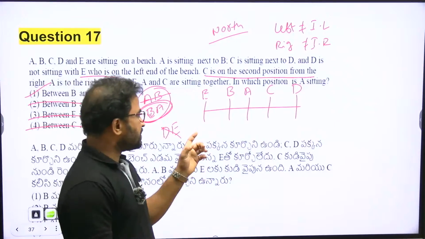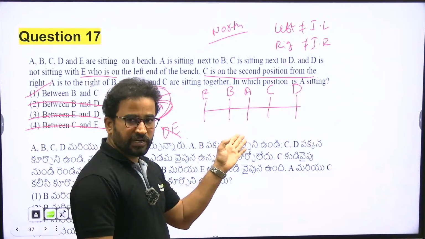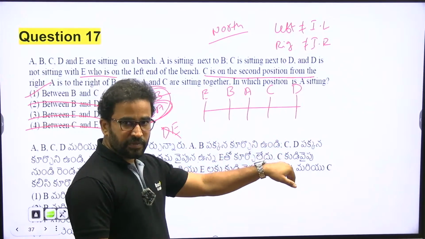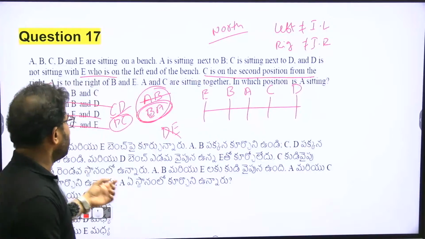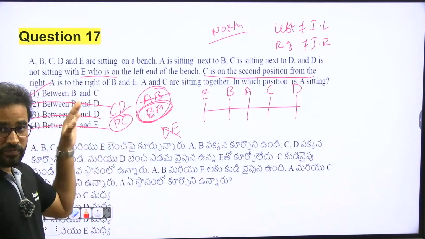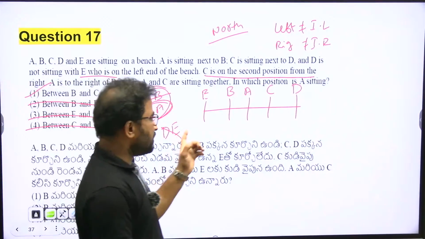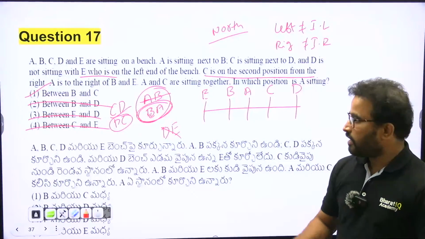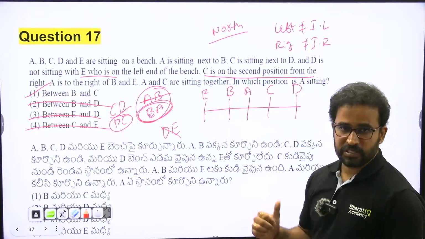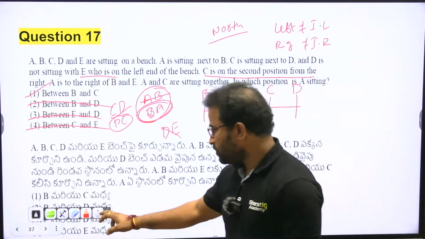So there may be a chance of asking a question from left hand position, right hand position, middle position in that way, but directly they have given that between B and C. So with the help of options you can work out the answer. Don't write whatever you know of the logic here. Always you need to focus on the options and check based on them. That thing you should remember.